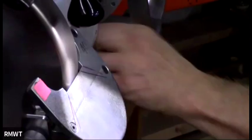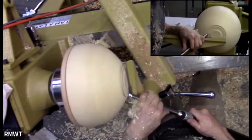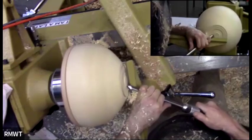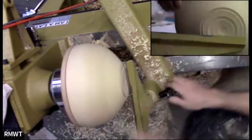Okay, so let's flatten off a little bit at the bottom. Remember, it doesn't give me a good finish here, but I want a slightly wider base anyway. And then I'm going to come in. When you're cutting in here, this is just getting rid of volume. Then I need to get that a little bit below. I'm a tiny bit low, so I'm going to do a series of little cuts in.